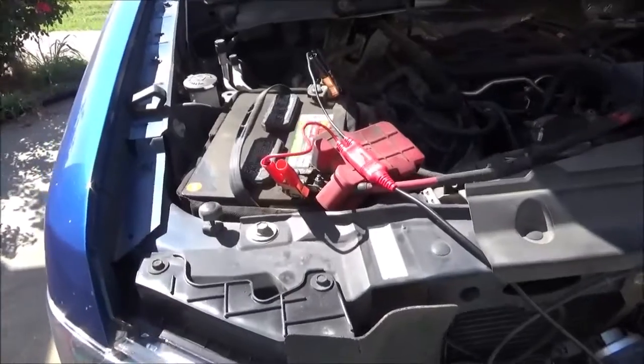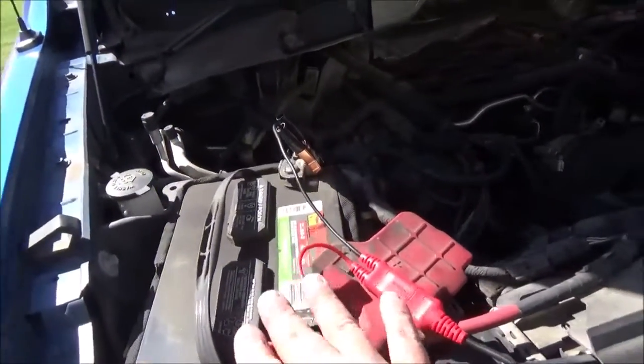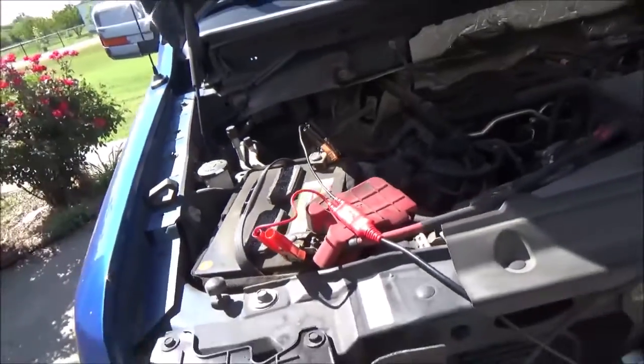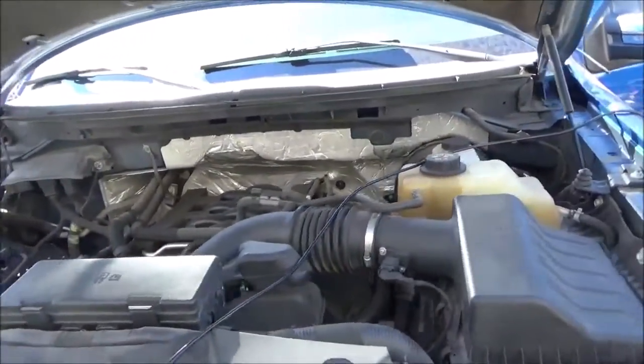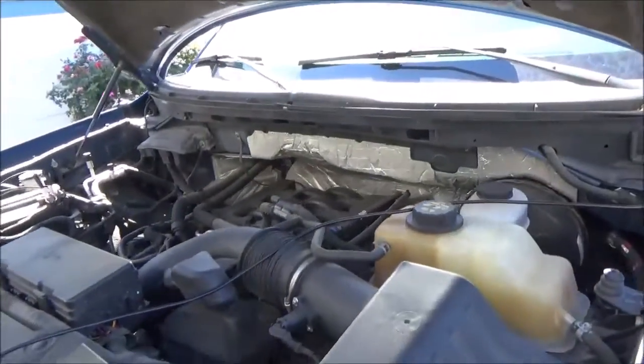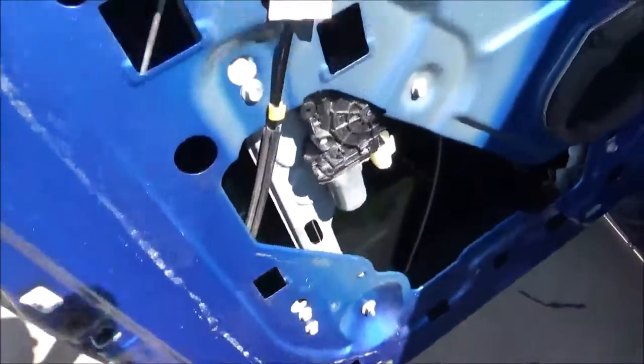Today we are working on a 2011 F-150. I've got my power probe set up here, and the issue is the left rear door ajar light won't turn off. I've already removed the door panel so that we can get in here to the switch.